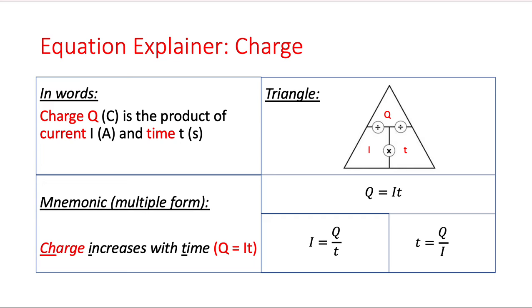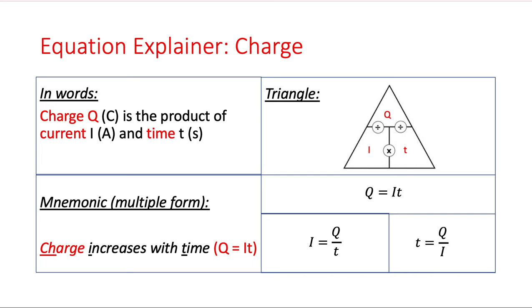I and T. Charge here we're replacing with a Q. Now, if you really did struggle with this, you could write this out in words: charge equals current times time. If you found that quite hard to remember, the Q's, the I's, and the T's. However, we're wanting to remember the fact that the I and the T are the two things multiplying together to make Q.